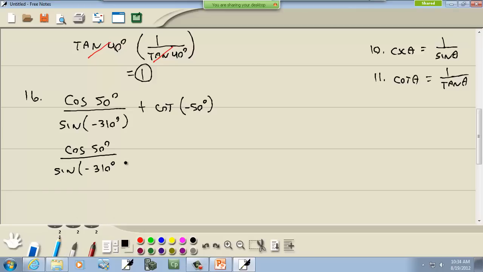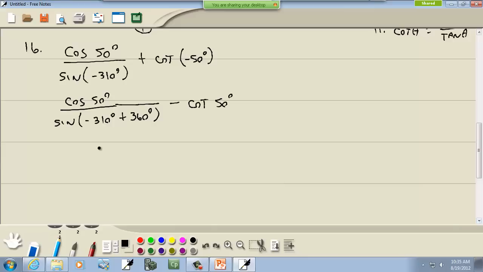plus 360 degrees. And this one's easy to get 50 degrees here, but this is negative, and we don't want to add or subtract anything. We remember that cotangent is an odd function, which means we can take the negative and put it out in front. So that becomes a minus cotangent of 50 degrees. Well, this gives us cosine of 50 degrees, and when I add 360, that's going to give me 50 degrees. Minus cotangent 50 degrees. Trying to simplify it, so I'm going to look for a formula that has cosine over sine.